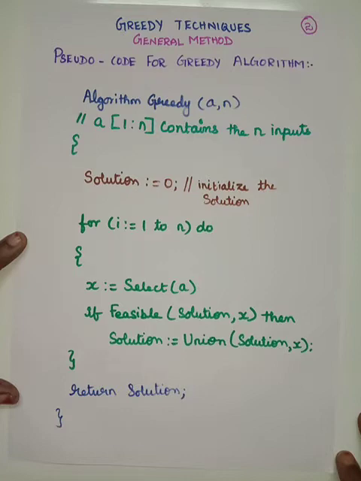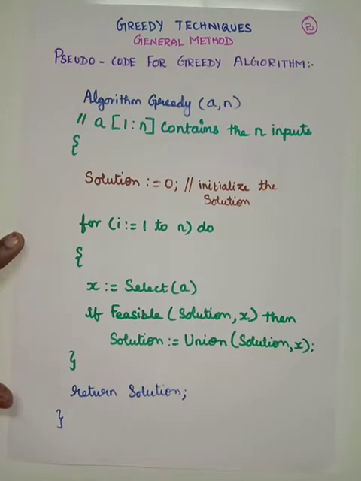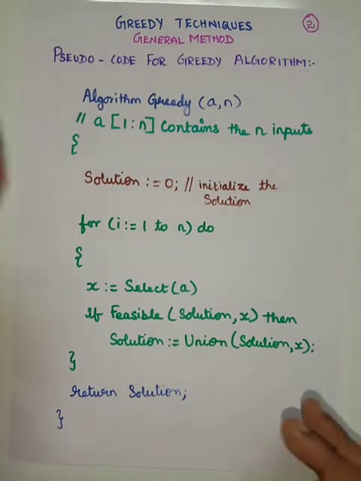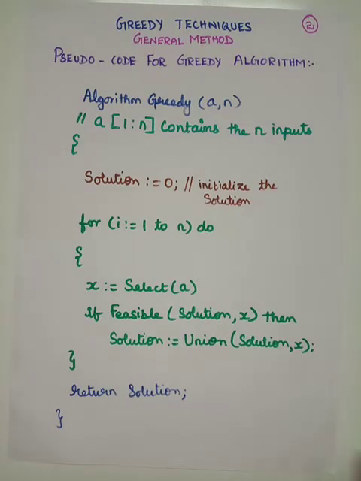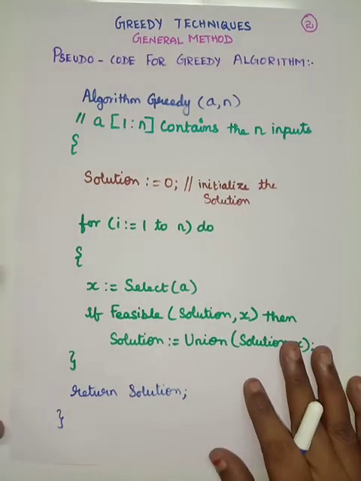let me consider I'm going to buy a car. Based on the amount of money I have, the features that I require, the color of the car or the model of the car, I'll be collecting a number of cars. That is, I'll be collecting all the models. I'll be having a list of all the models from which I'm going to choose only one car. So the feasible solutions could be n numbers, and the optimal solution will always be only one, right? That is the base for this general methodology.